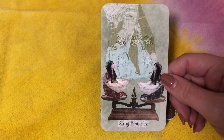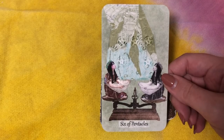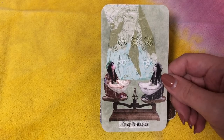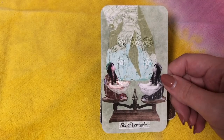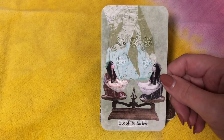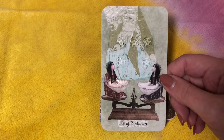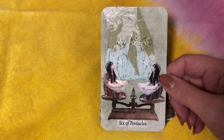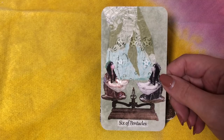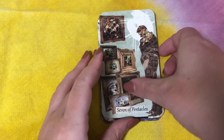But I've spoken about before how one of the things I really dislike about a lot of Six of Pentacles, including the Rider-Waite-Smith, is that there's such evident power dynamic in the person who is, like, literally but also socioeconomically above the other person is the one with all the power in that situation and is, you know, giving. Like, it doesn't feel like a generosity, kindness thing, especially with the scales in the Rider-Waite-Smith to me. Whereas this is a lot going on. It's very interesting to me. This Seven of Pentacles is cool.